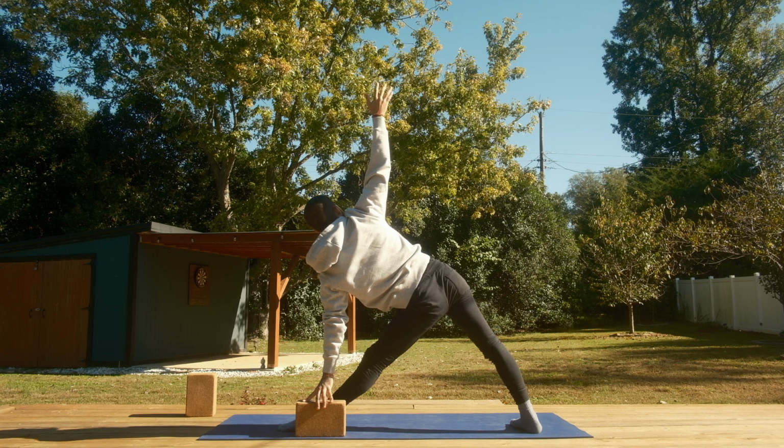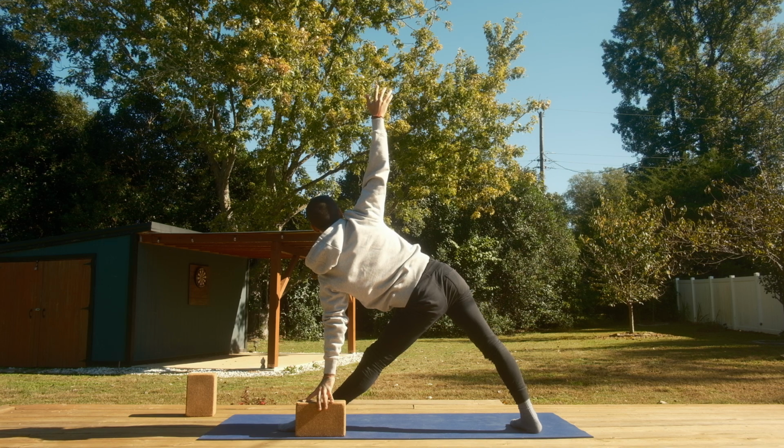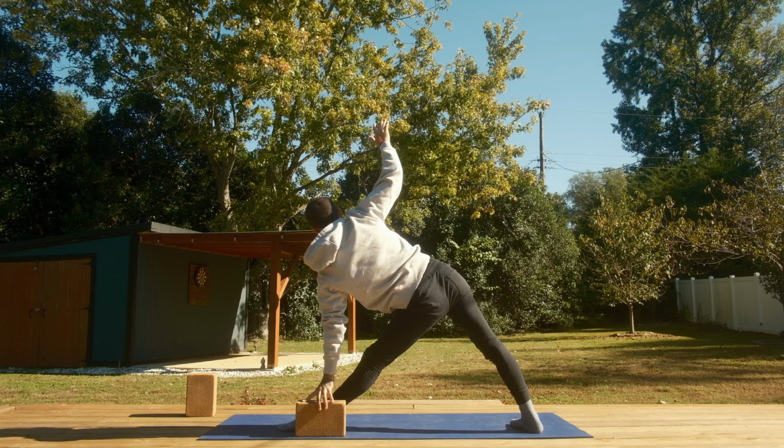Take about 2 more breaths in your triangle pose. Try to keep engaging the thighs. Don't put too much weight into the left hand. It's just there as a boundary for you. Hands slowly down.